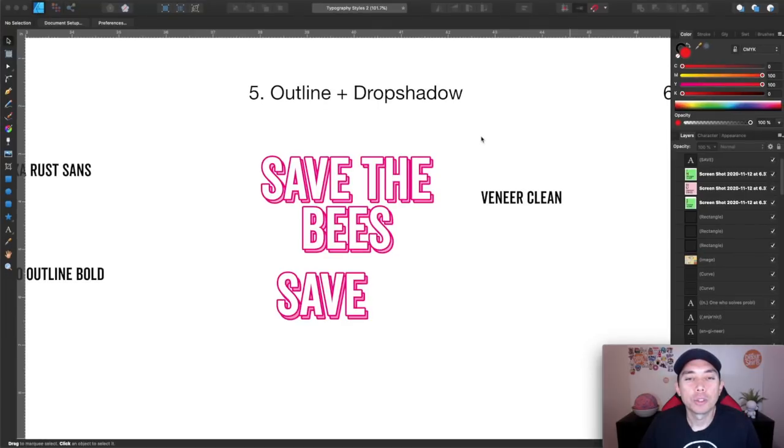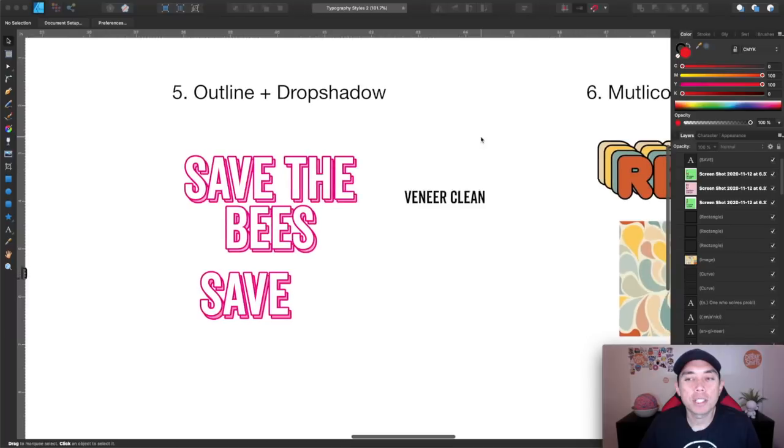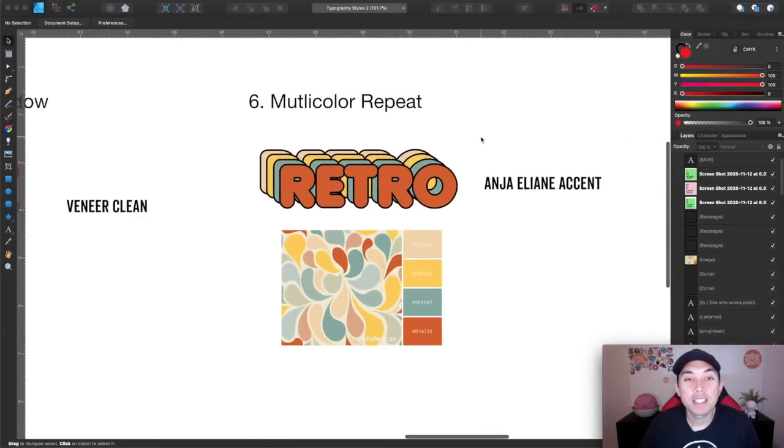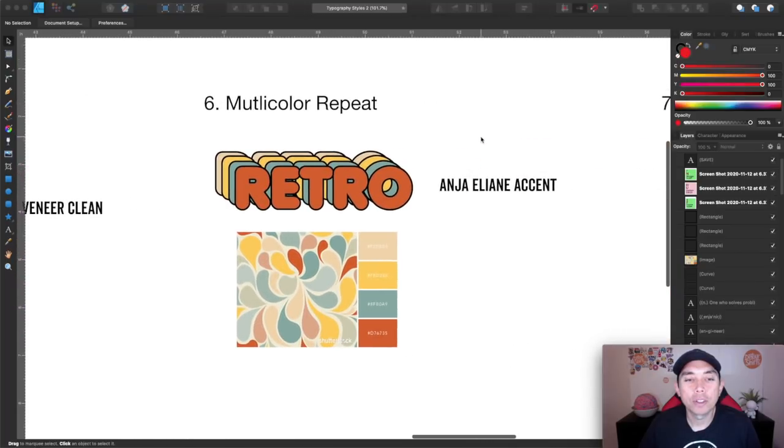All right, we got 2 more. Let's look at number 6. Number 6 is just a little bit more difficult. We took the same idea as the drop shadow, but we're going to do an up shadow, or a shadow that goes upwards. I don't know if that's what it's called, I was just trying to think what's the opposite of drop shadow. So we're doing this kind of thing.